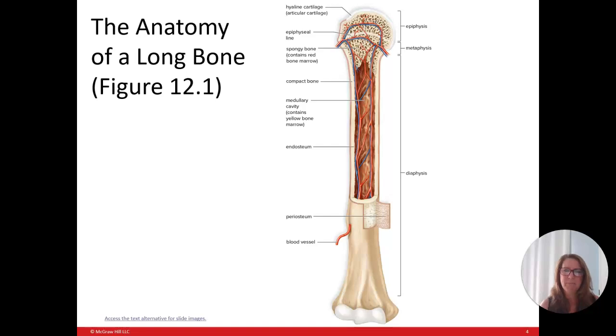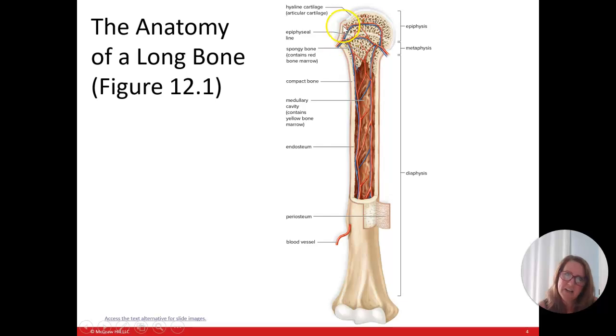Now, when I'm thinking about bone too, it's not an empty type thing. Like when we go into a lab, we might look at a bone, and maybe it was actually a human bone, and you see that it's all hollowed out, and in the spongy bone, it looks kind of like that. There's nothing in it. But in reality, this is filled with material. So the bone is literally being supported from the inside out. Okay? So we have the spongy bone.